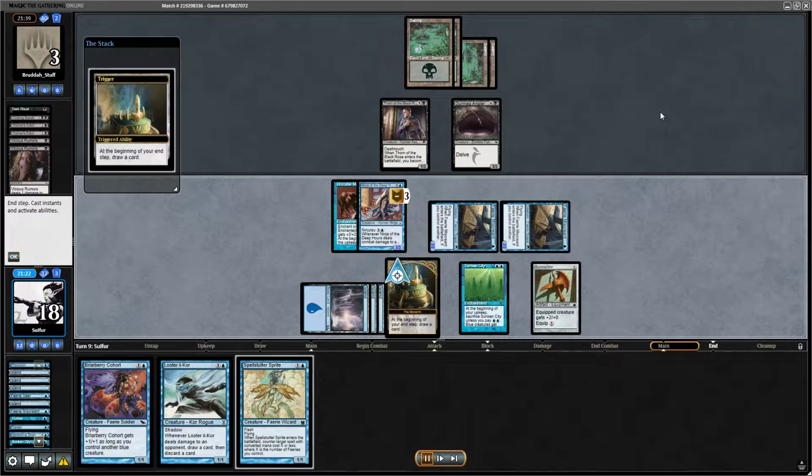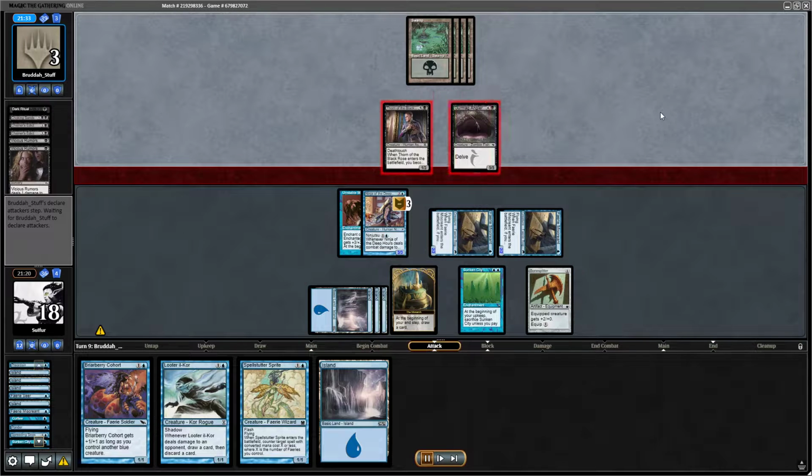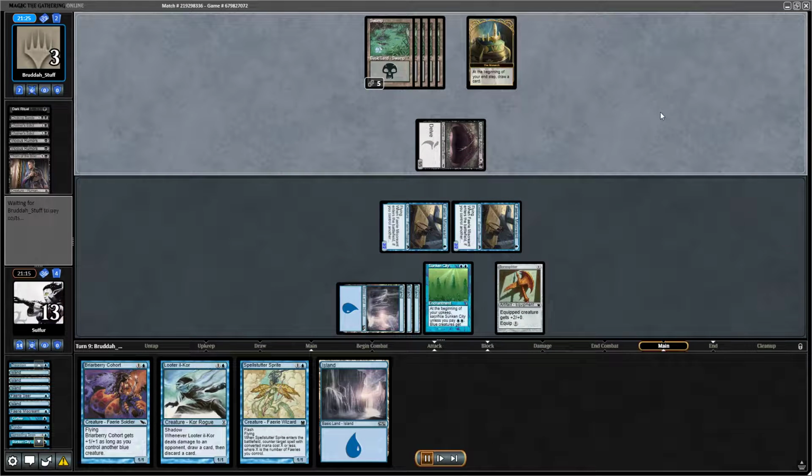The Ninja's back up to a 2-2 thanks to the Sunken City, and I draw a card because I take the Monarchy. I block the 3/3 Death Toucher. They're down to 3 life. They need to find an answer really quick, and they don't. So we are off to game 2.